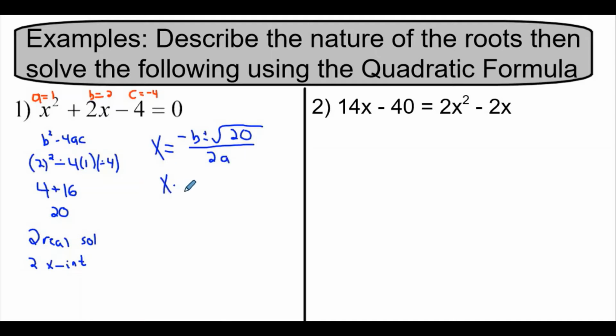And so I'm going to go back to my labeled numbers up here. I have 2. It's actually going to be negative 2. It's good to put things in parentheses when you substitute. And then plus or minus 20, which I'm going to go ahead and break down since you want to break things down as soon as you can.